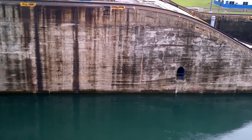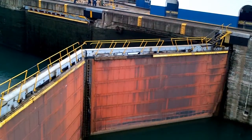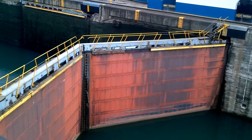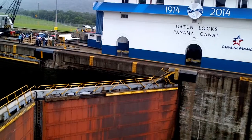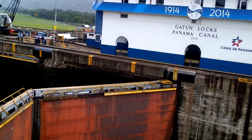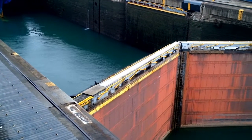All right, ladies and gentlemen, we're ready now to open the minor gates ahead of the vessel. This process today will take us about 2 minutes. The original system is the big bearing you saw down below as you came up the steps. The gates are original. Today we use hydraulics with 225 horsepower motors. Prior to the year 1997, we used that big rule system with only 140 horsepower.